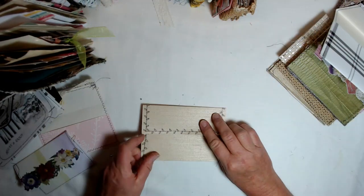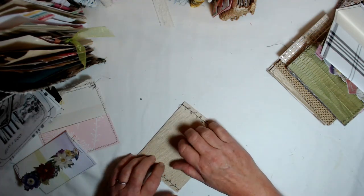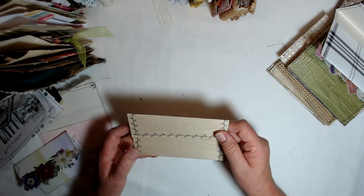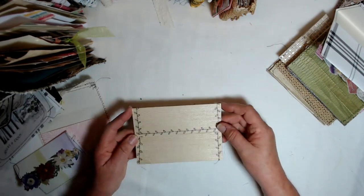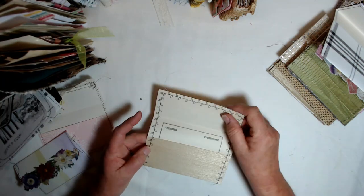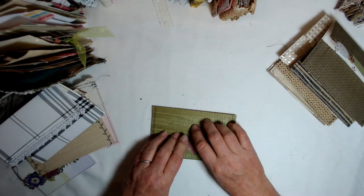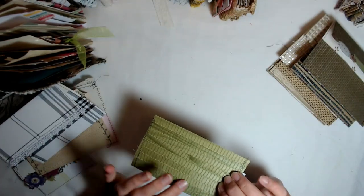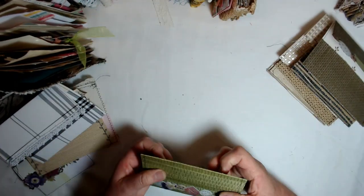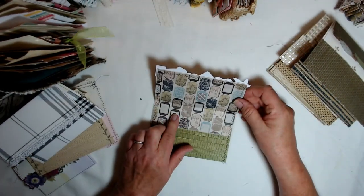This is wallpaper, believe it or not — it's called Grasslands. I wish you could feel it, but you can hear it. It's made with natural grasses and it is really cool, and you can stitch on it with your machine. So I did fancy stitching and left a pocket there. Here's another wallpaper piece — I just put my lace on there. And look at this one: it's like balsa wood. It's still from that grassland sample book, but it's like little strips of balsa in there. That is so cool. This one I lined because I liked it — I just put some cardstock in there.